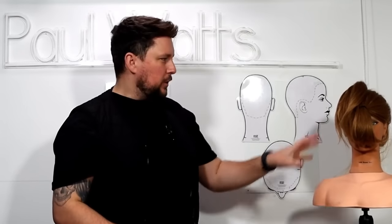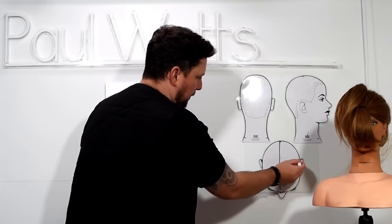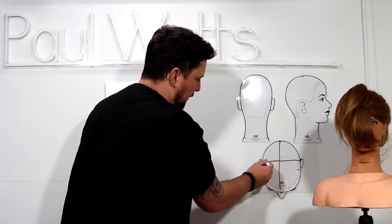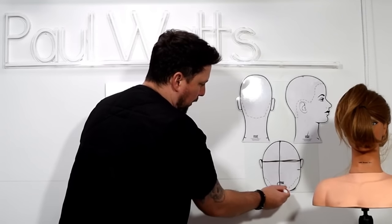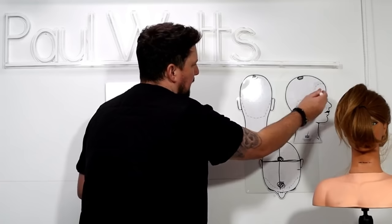So here's the haircut we're going to be breaking down. You can already see I've got the sectioning pattern in. If you've watched any of my videos on breaking down haircuts, you'll understand that I break it down into its simplest form of ponytails — we cut it, we explore it, and then we do a salon version. So the sectioning pattern's already in, but I am going to draw it out here for those who like to see it on paper. We're just going to split it down like so — we've got a ponytail here and a ponytail right up here, which makes it look like a turban.